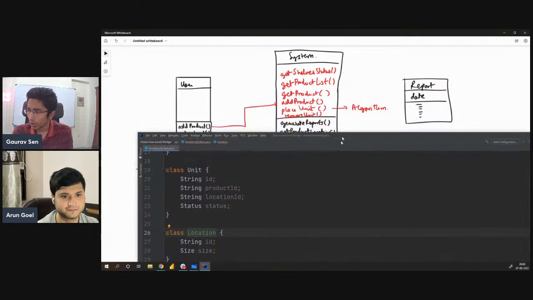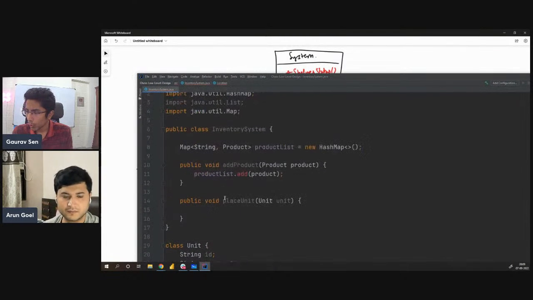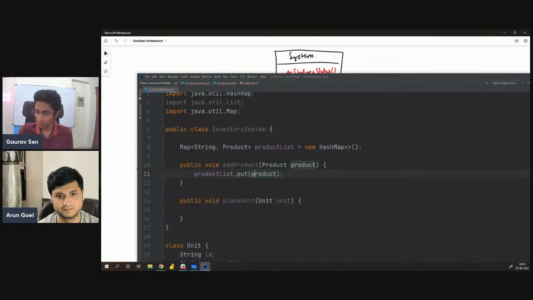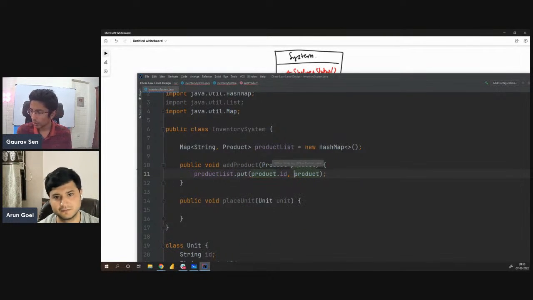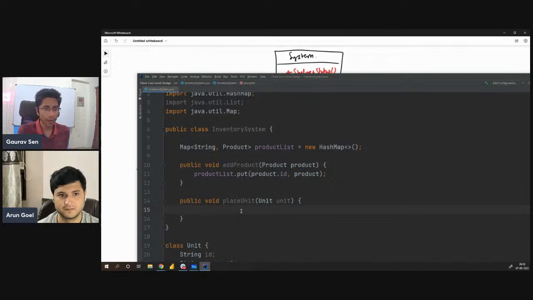Now when someone asks us to place a unit, I'm going to be using an algorithm to find which location is best suited for this product. Right.